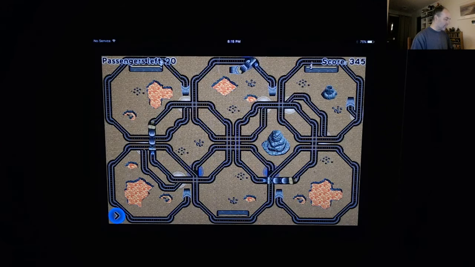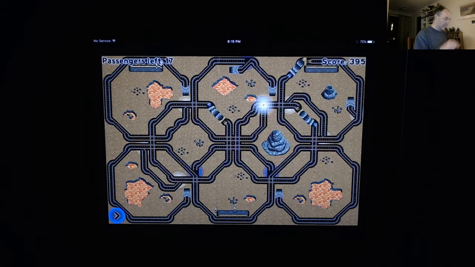Now I can't remember where that tunnel comes out. Oh right, okay. Now this is good because this now gets sent to the top. Now, oh bugger! I think I've stuffed that up.